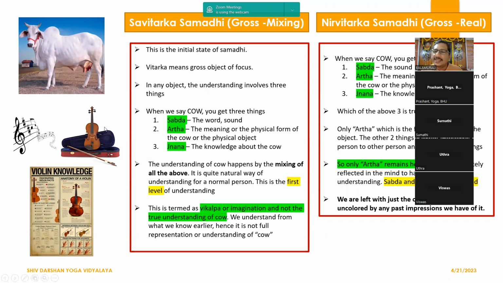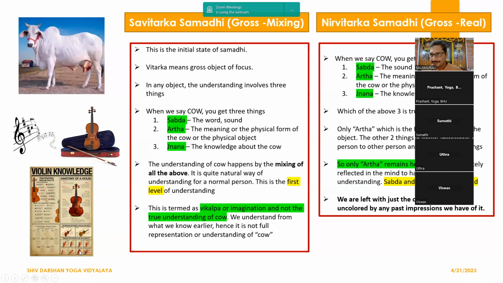If I go and do research on the actual violin, then I will get to know everything. If I put that violin in a microscope, in a lab, I can take everything apart, understand, do research. But with the sound and the book, I cannot do that. Is that true? So this is called artha. The actual violin is called artha. Its sound is called shabda. Jnana is the knowledge about the violin, like a manual.